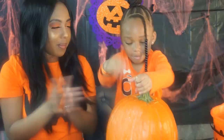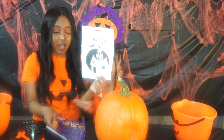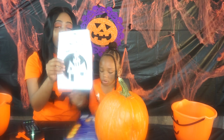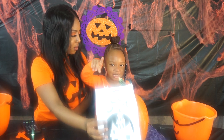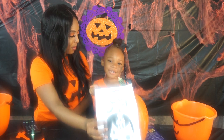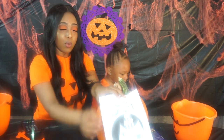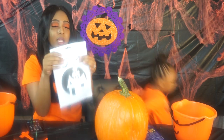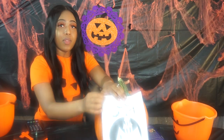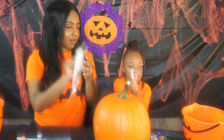Good job. So hey guys, we decided to use the haunted house instead of the pumpkin face. All we have to do is tape this or pin this on the front of the pumpkin, so it doesn't move. All we have to do is pop these little pictures out so we can get the pattern, and then we're gonna trace it with the marker, okay? Then we're gonna put this on the pumpkin.